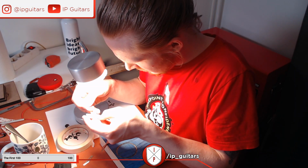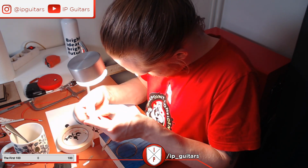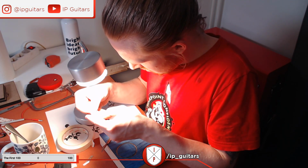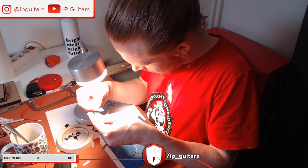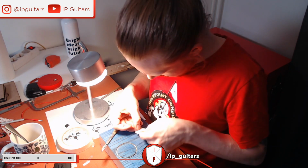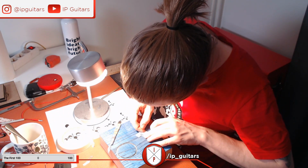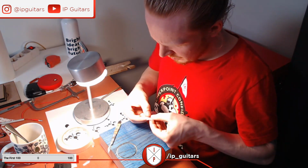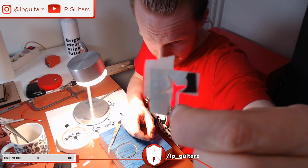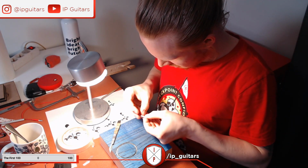Trying to find a good placement for this without... that might be a bit too close. I think I might have to put it here. The thing that makes this planning stage really annoying, that I mentioned in the previous stream as well, is the fact that when I did my first inlay job, I cut all my pieces out straight from the middle of the thing. So wasting a lot of material that way. Not being smart about it, like at all.